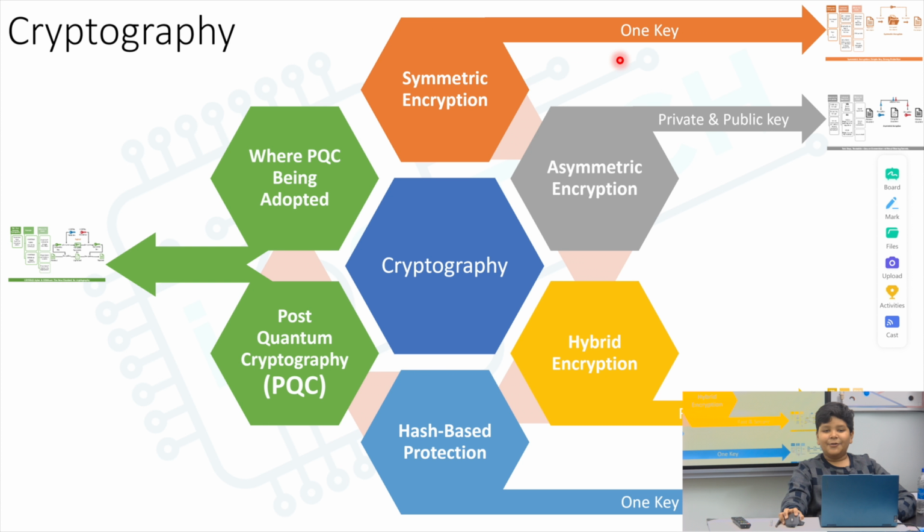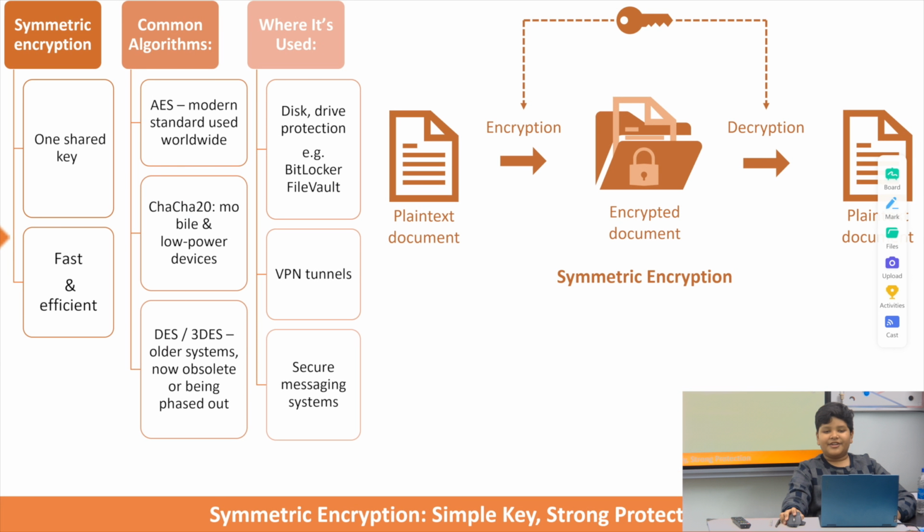Okay, so now let's start with symmetric encryption. Symmetric encryption uses one shared key for both encryption and decryption. So for encryption, you use a key, say "ding dong", which would be a very bad key, but let's say you randomly generate a key and share it privately, and then on the other end you can use the same key for decryption. Alice and Bob need to have the same key, but if anybody else gets that key, they can decrypt, right? So you need to share that key privately.